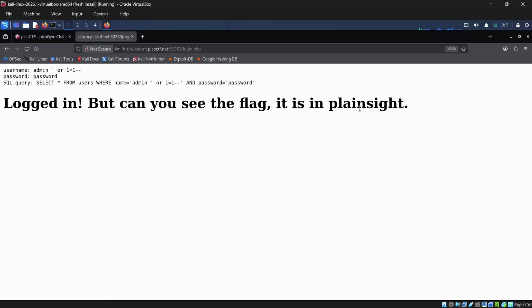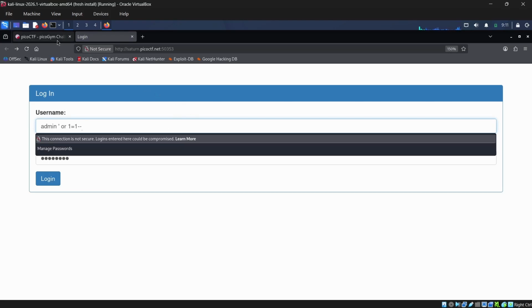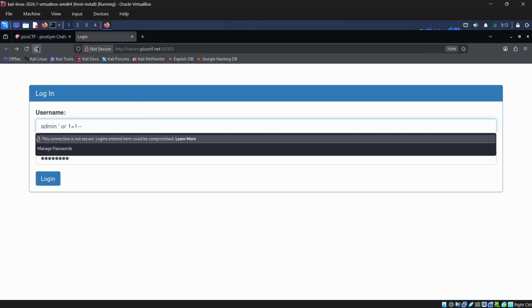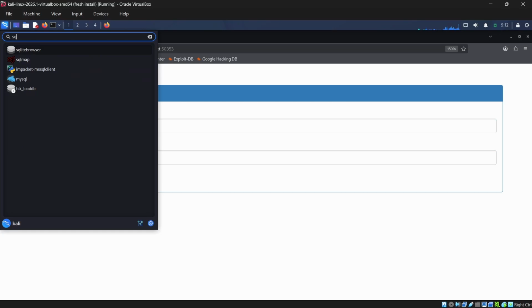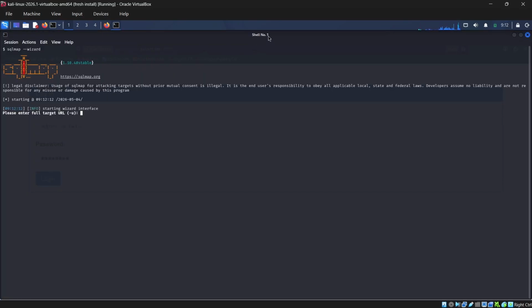Right, you can see the flag, but it is in plain sight. The flag will be somewhere else, but our aim is not only to find the flag, but also to find other methods of exploiting this. So this is a single method of exploiting this vulnerability. In this case, we are going to use a tool called SQLMap, which is an automated tool to perform SQL injection. We are using this SQLMap tool so that you will have a better understanding of that.